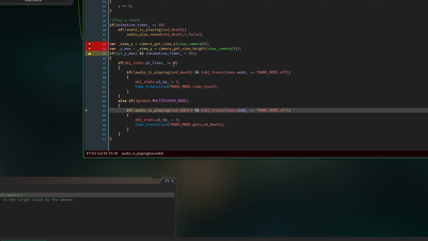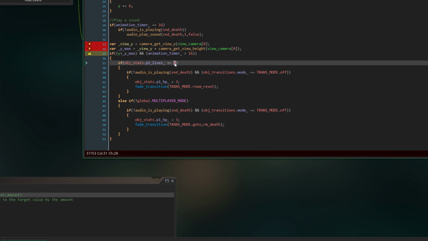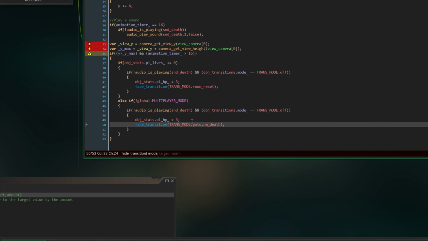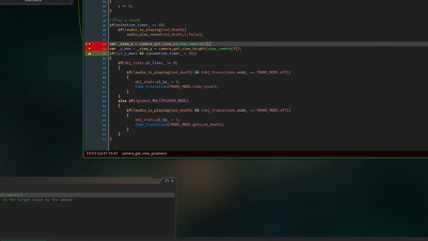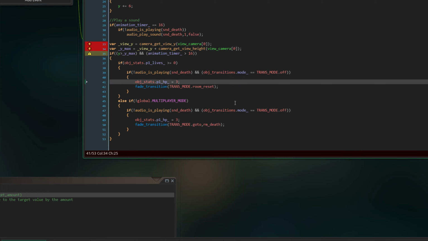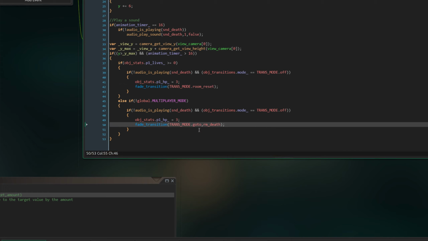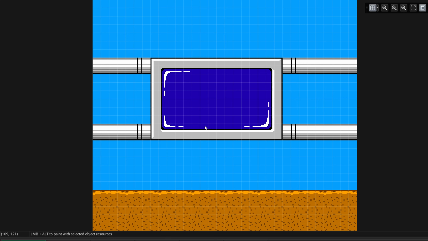So if our lives are less than 0 at this point, so if we've used up all of our lives, then we reset our HP again. That'll be used for later, but we go to the death room in the meantime. Oops, forgot a parentheses there. And let's go check out the death room.